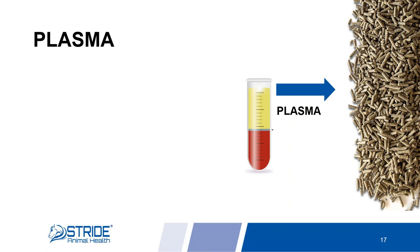Okay, well, let's say that foal wasn't able to nurse. Maybe the mare died. Maybe she wouldn't let the foal nurse. Maybe he just wouldn't suck. Whatever the situation, if you get to that critical point where that foal is not getting colostrum in it, it becomes a very important big deal.